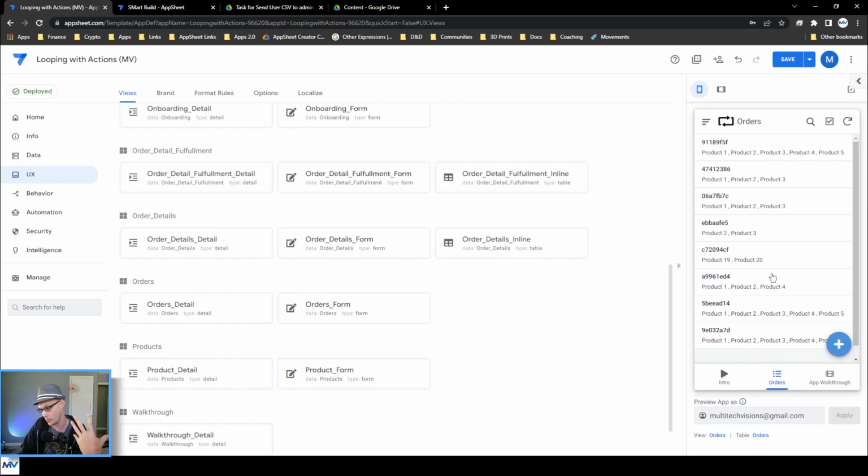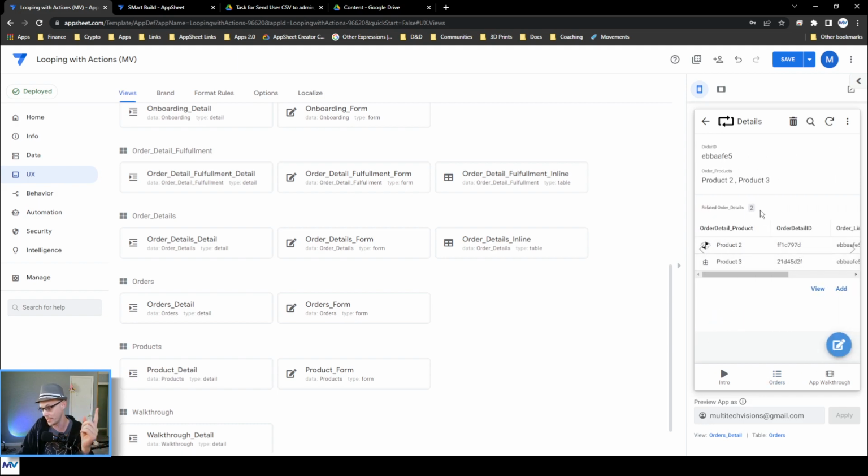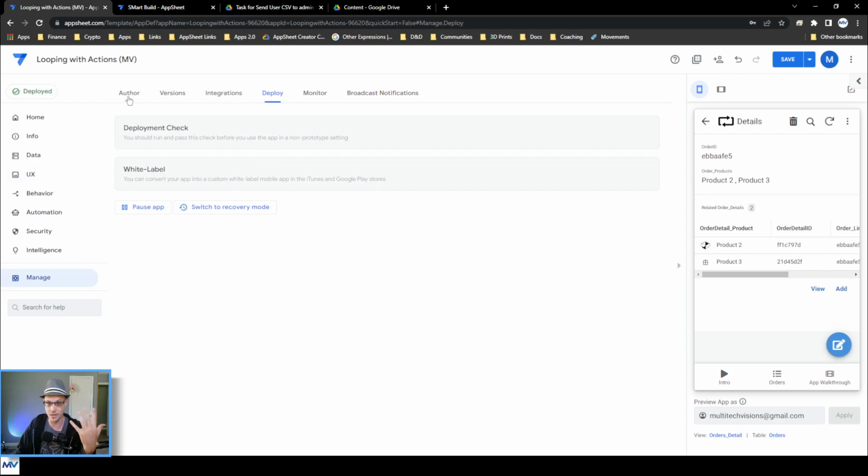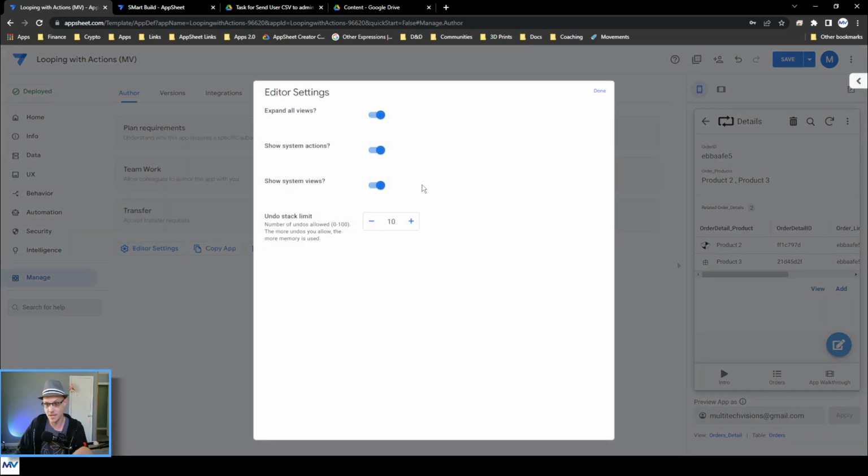So if I go to here inside the app, this view right here is this view right here. The only way I'd be able to mess with this is if I was showing this hidden system view by either clicking the button down here, or what I prefer is to just go to Manage, Author, Editor Settings, and turn on Show All System Views.